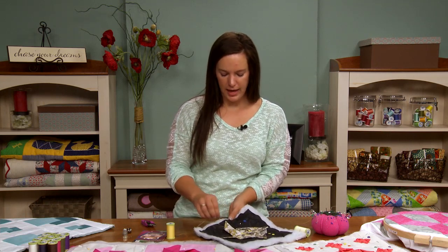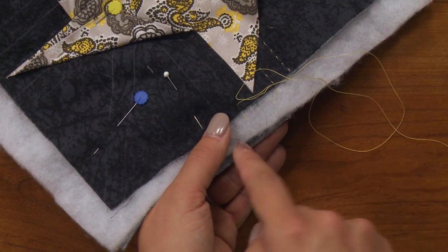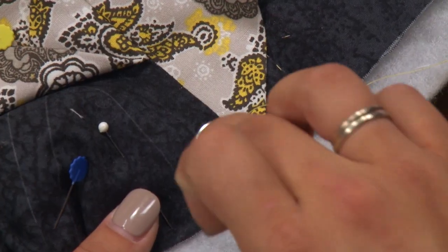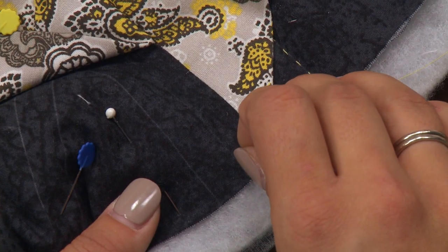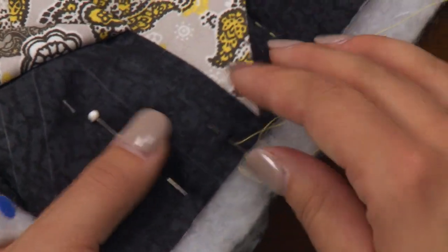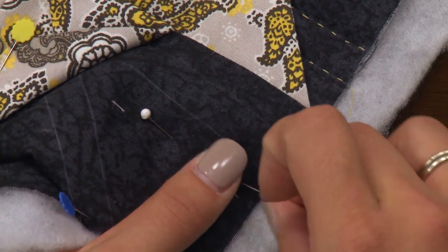Now I can start with a simple hand quilting stitch. I take my needle, go perpendicular to my fabric, and put my needle through until I can just feel it coming through on the back side with my other hand. I do a rocking motion — if you like to use a thimble, you could put it on top of the needle and rock it using the thimble. Or you can use a pinching motion, pinching the needle and rocking it over, then pushing it out through the fabric. You've created your first stitch. Bring the needle all the way out and pull tight — not super tight, just so it lays flat across the top surface of the quilt top.